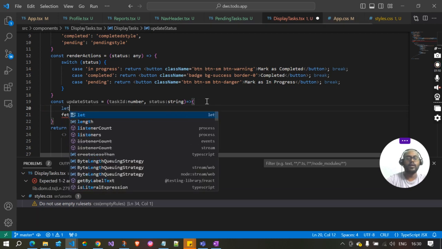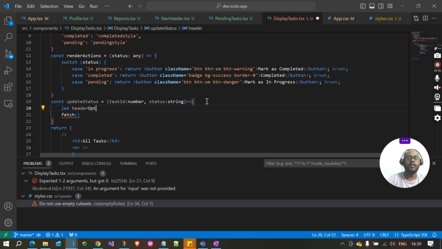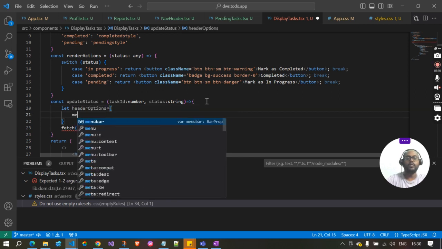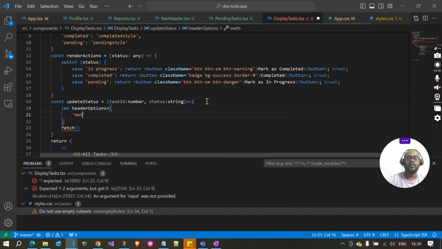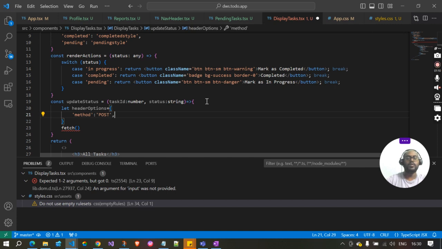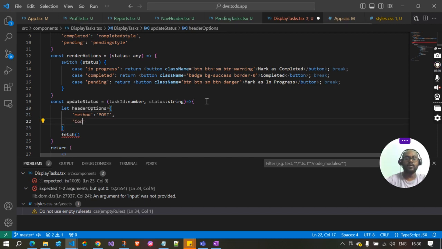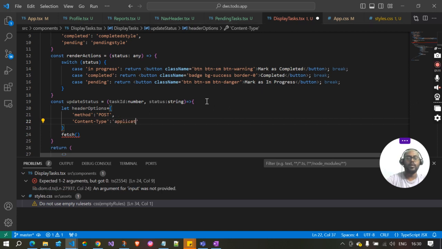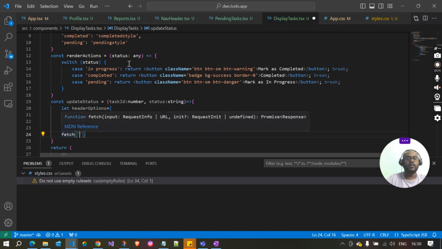Let header options equal to method post, content type and type application slash JSON. Correct? Next. In fetch, what we need to pass?